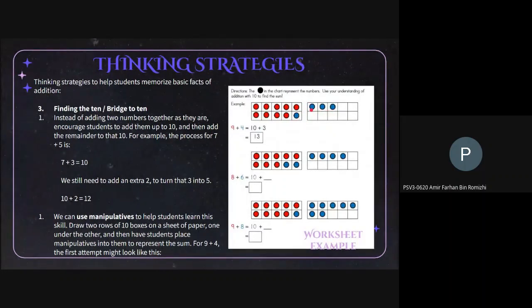The second question is 8 plus 6. Just like the first question, we take the second set of blocks, which is 6, and fill them in the first set of blocks. Then we have 10 with a remainder of 4, which makes it easier for students to add. So 10 plus 4 equals 14. For the last question, 9 plus 8, we only have to move one block because 9 is 1 less than 10. Now we add the remainder, which is 7, to the number 10 and it equals 17.